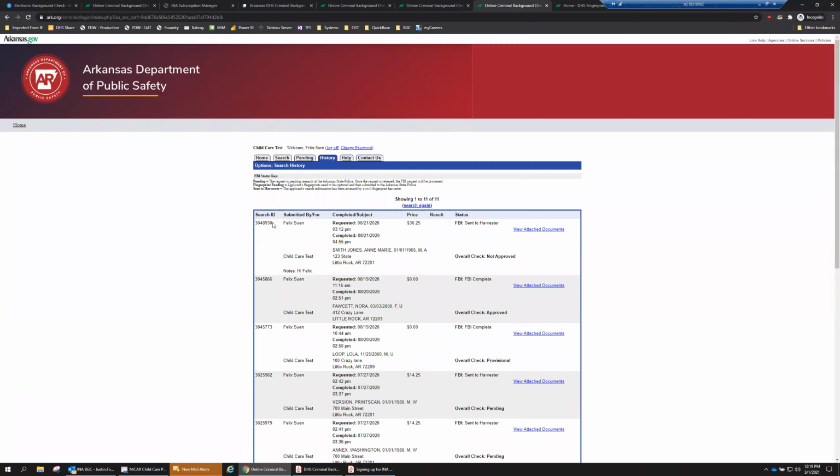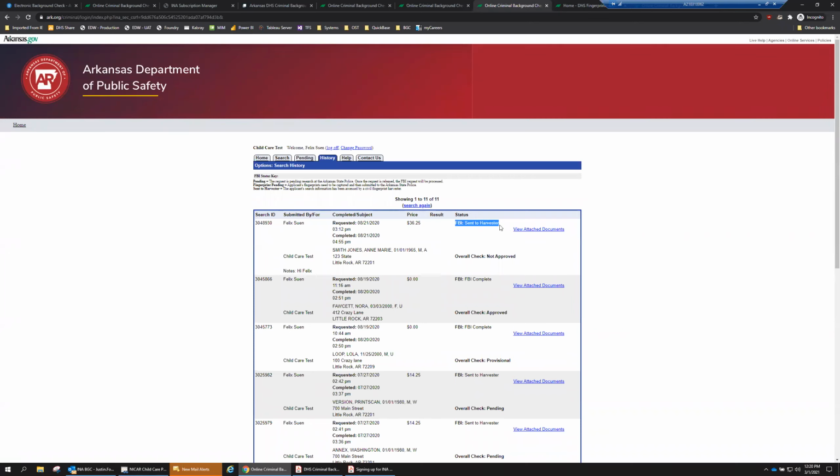So again, the search ID is critical information that we need to be able to help you if you have any issues related to your background check requests. So more information on this row. It shows you who actually keyed the request, who the request is for, and any notes that were put in. It also shows you when it was requested and when it was completed, who it was run on, what their date of birth is, and the address that was put in for them. It also shows the price that you paid, or what this will cost when you get invoiced, depending on how you run it.